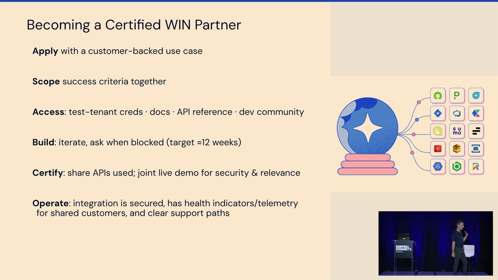And then we go through the process of certification, which from the partner side means that they're sending us which APIs they're actually using. If I haven't said it before, all of our API is Apollo GraphQL. We have a giant supergraph that serves both our customers and partners. So they send us the different queries that they're actually using. We make sure that it's scalable. We go through a security review. We make sure that everything fits in terms of the integration itself.